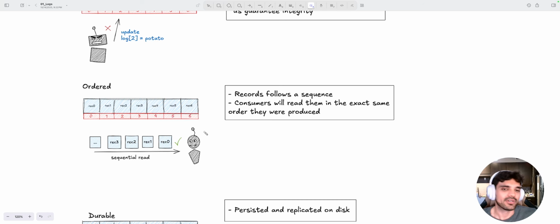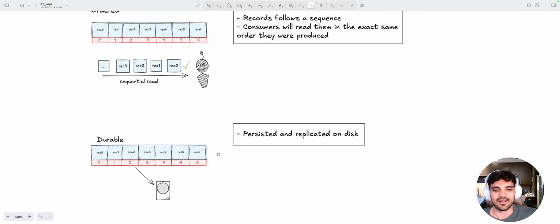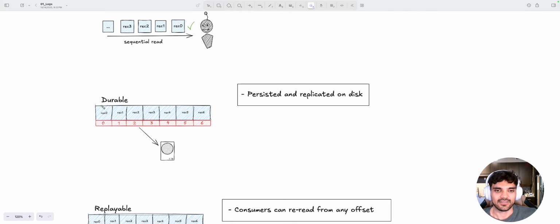So the consumers, the applications that are going to read from this log, will read the records in the exact same order as they were produced, as they were created and ingested in the log structure. Also, logs are durable. That means they are persisted and replicated on disk. So it's not something that goes only into the machine's memory. They're actually persisted and replicated at the disk level.